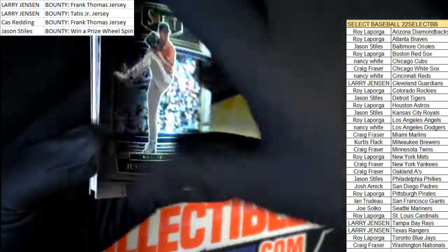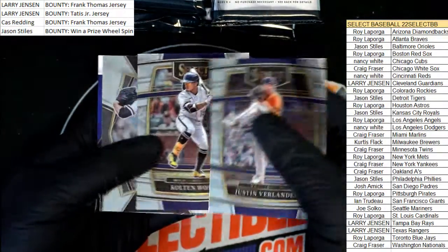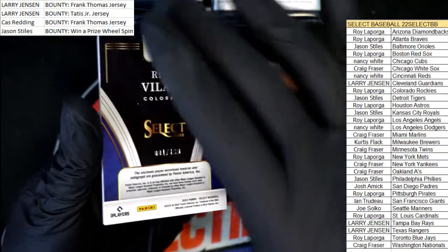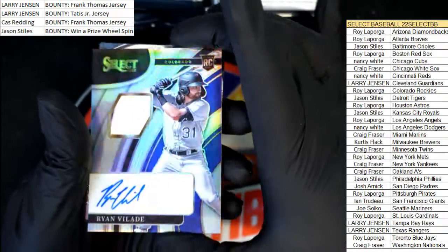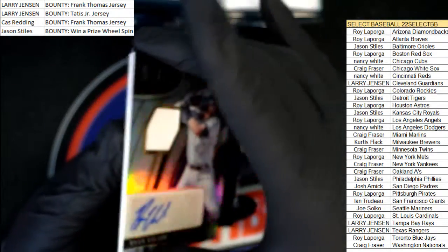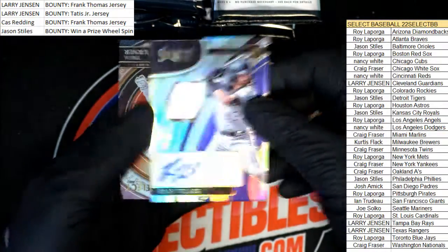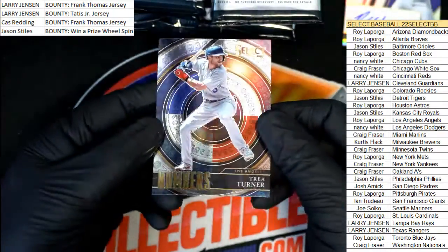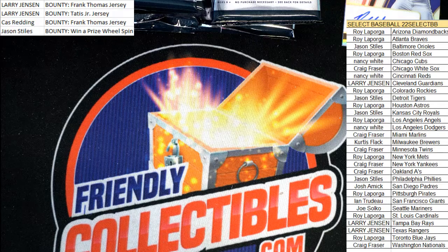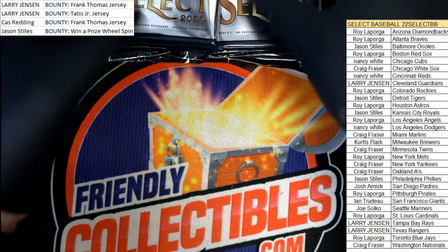It's been a great rip to get into this and there's a nice Dylan Cease for the White Sox owner. What is this? The Rockies are our first hit. Oh look at that — it's autographed! Rockies parallel with a patch and auto, number 2 of 199 for Roy. Way to go Roy, that is hit number one!